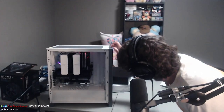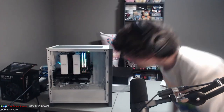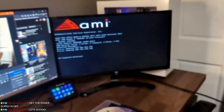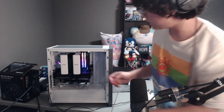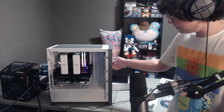Uh-oh, there's a red light. That's not good. Oh, it's green now. Let's go! I did it! Oh my God. No keyboard detected. Oh, yeah, I should probably plug one in. We got that fan going, both of those fans going. They're so quiet. Well, guys, there it is. It's insanely quiet.